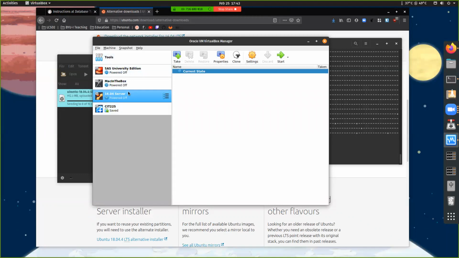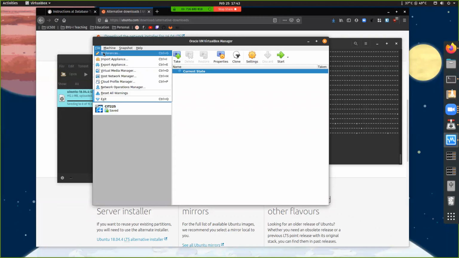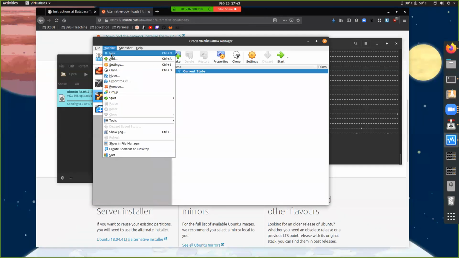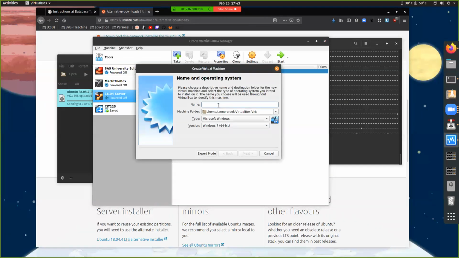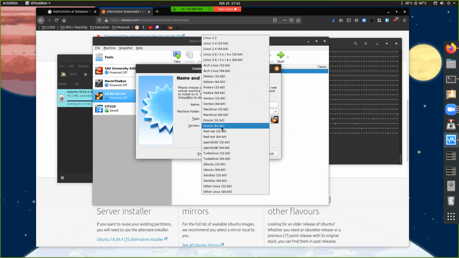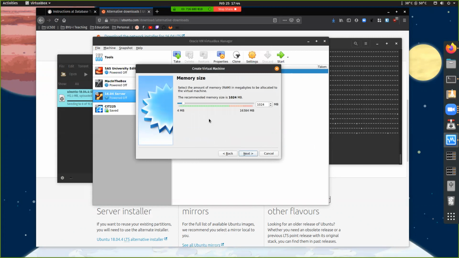So we're going to build a new virtual machine. We're going to call this 18.04 server. The type is Linux, and the type is Ubuntu. Do they have Ubuntu? Yep, right there, 64-bit.